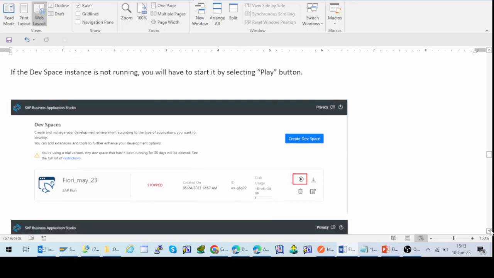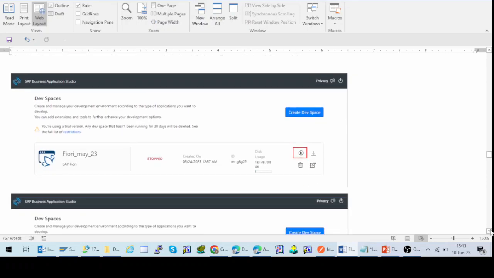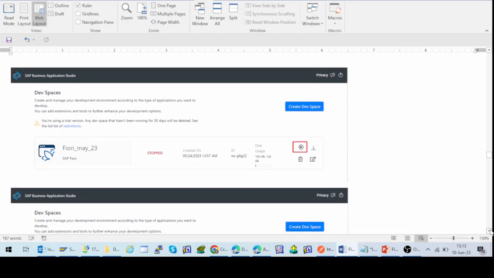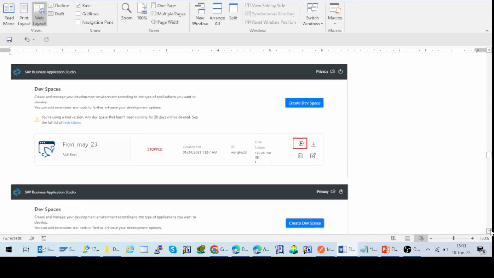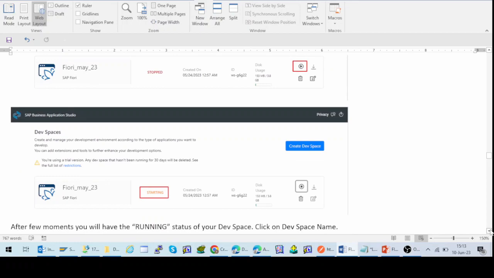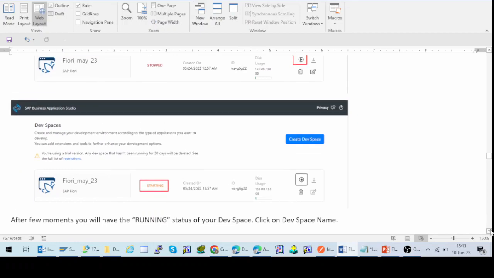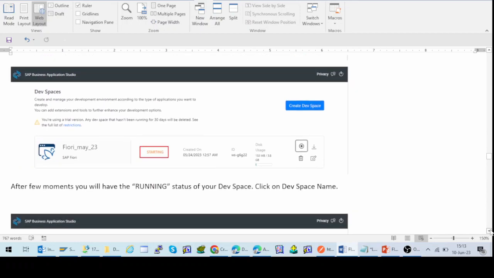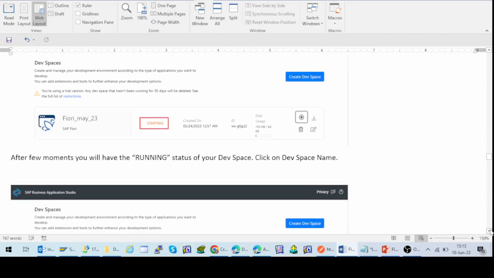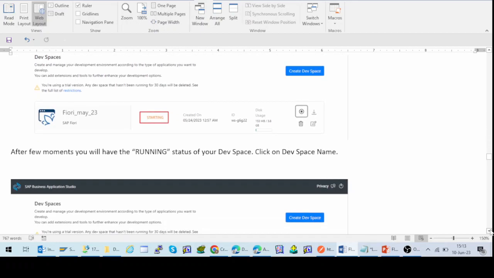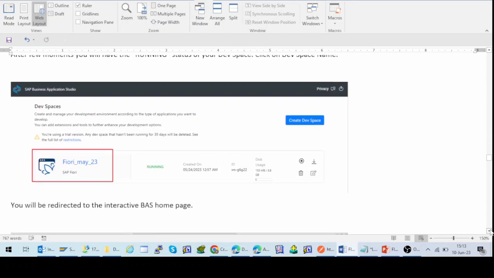In the next step, you will find that the dev space Fiori May 23 has been created, and its status is stopped. So you will have to start this dev space by clicking on the button on the right hand side of the screen.